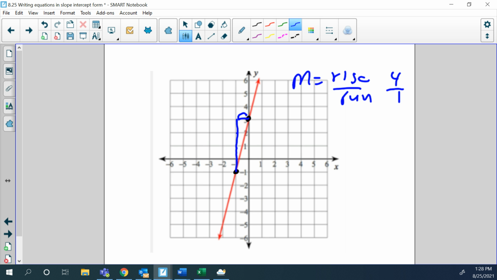There's a trick to this. If you go up and to the right for your run, the slope is positive. If you go up and to the left for your run, the slope is negative. If you remember this rule, you won't go wrong on the sign of your slope. Just remember this. In another example, we're going to go to the left, so you'll see us using this one.